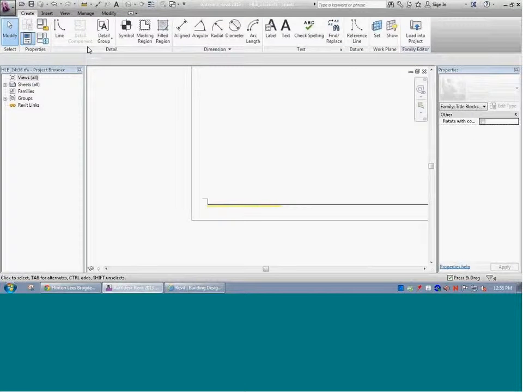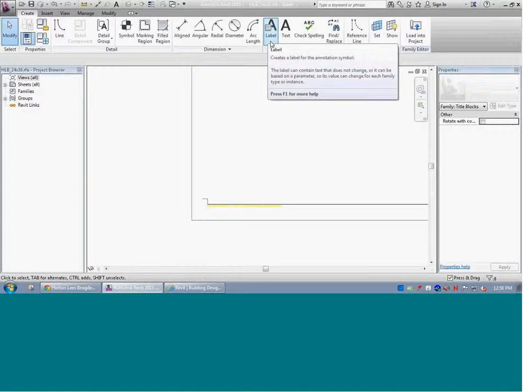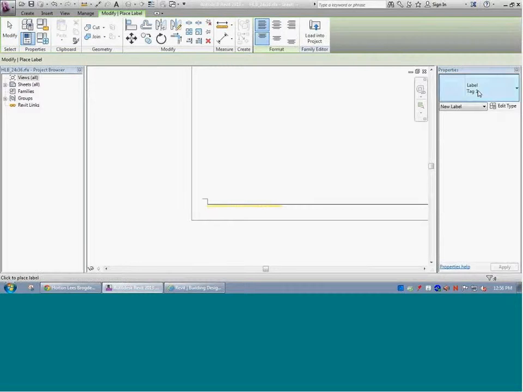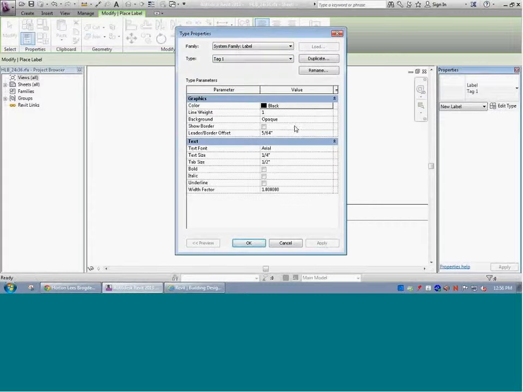On the tab, a label is different from text. Plain text, which this currently is because it was brought in from AutoCAD, won't change automatically. However, a label will. And a label, let's just add a new type.